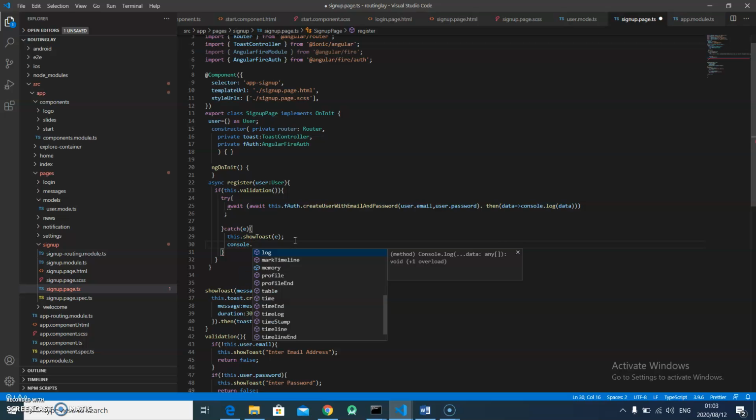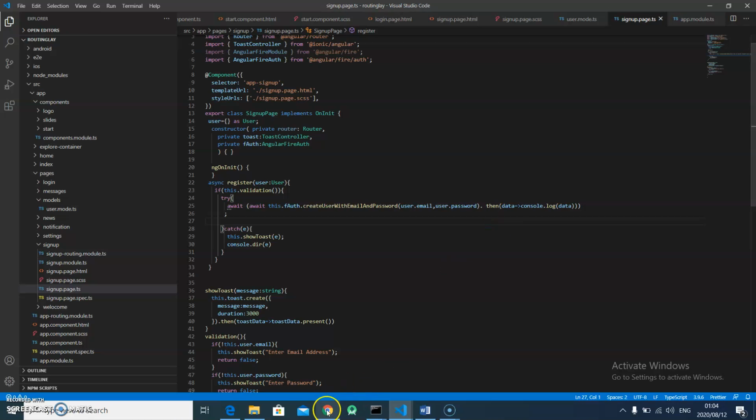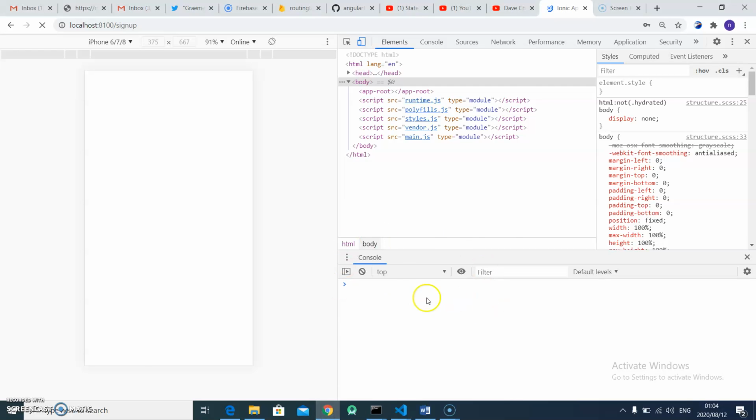console.log. I want to see the error displayed here.